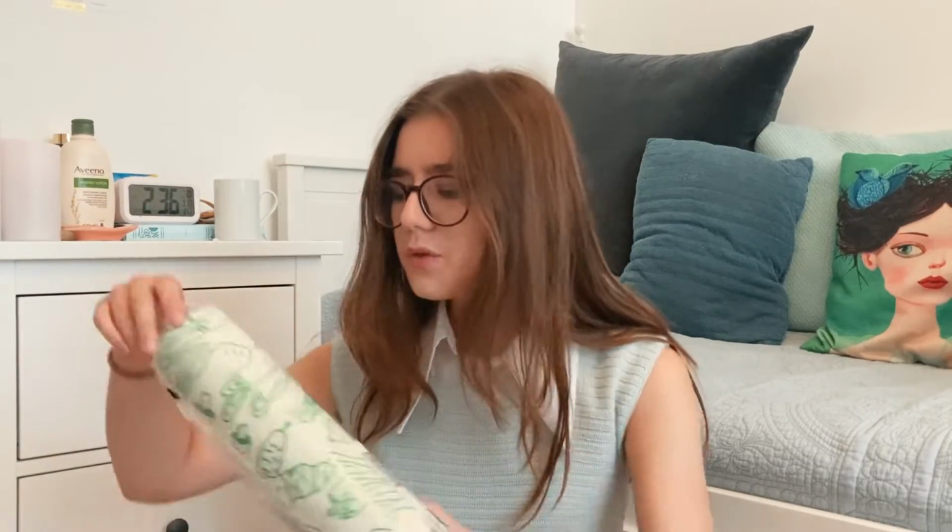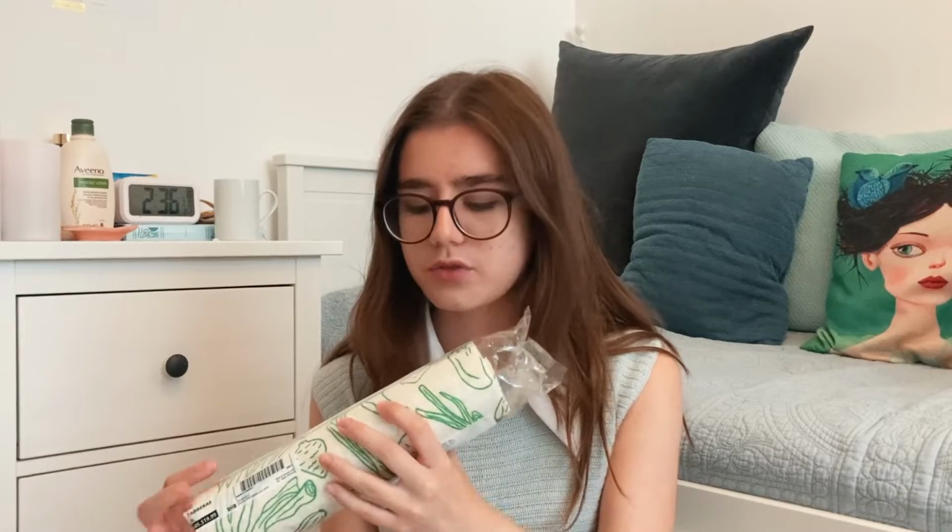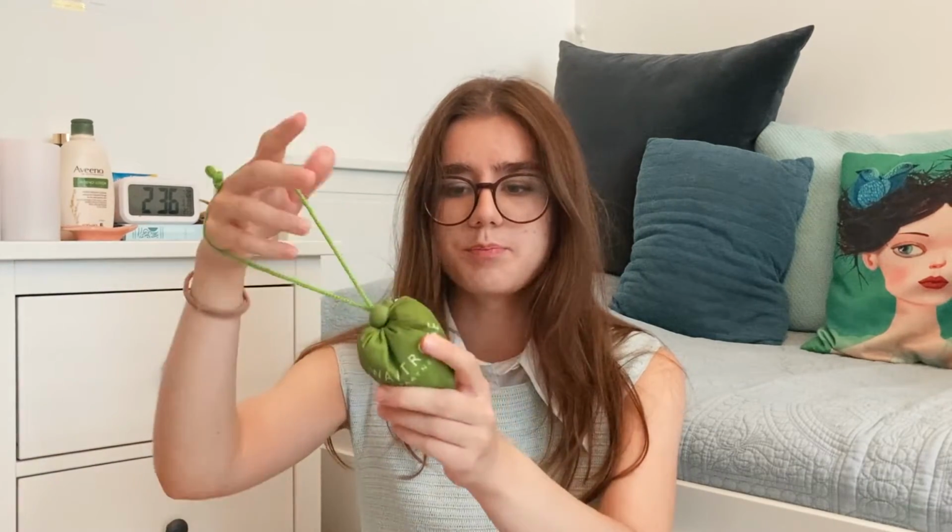Bought some sponges from Sainsbury's, and also this from IKEA. It's a reusable kitchen paper roll, so I think you just leave the sheets to dry and then you can just keep using them, and this should save me money, one, and two, better for the environment. And finally, this is just a random buy from Waitrose, but one of these fold up bags so that when I do the shopping I can just always have this with me.